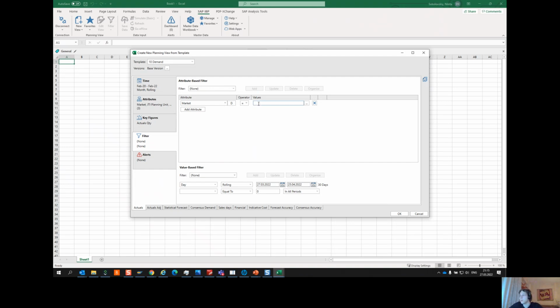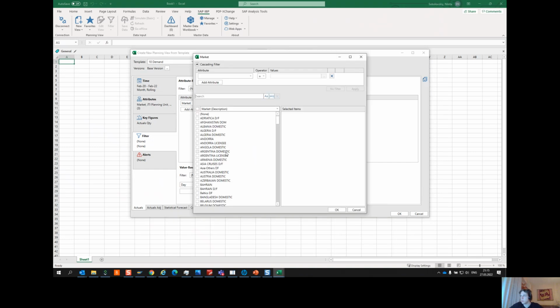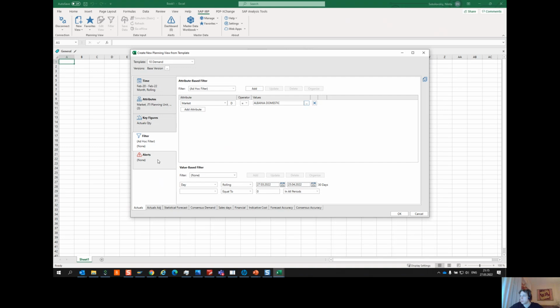But let's choose some other market like Andorra. I don't know, will it just suggest Andorra? Okay. For example, Albania domestic sounds appropriate.